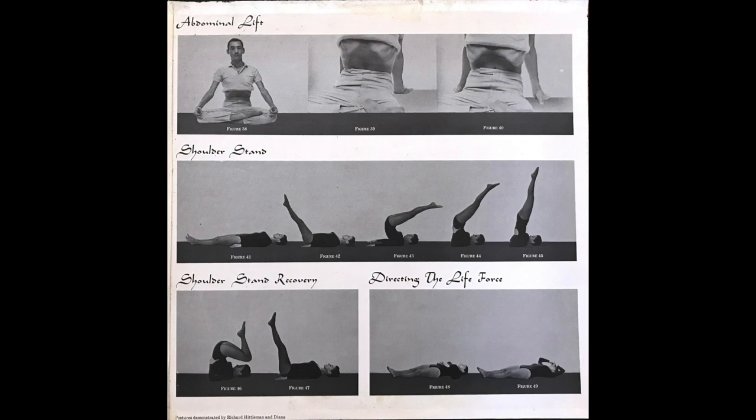Look for a moment at figures 41 through 47. These are the various stages of the shoulder stand which we are now about to perform. This posture has more therapeutic value than any other single yoga exercise. Now, extend your legs straight out before you and massage your knees gently.